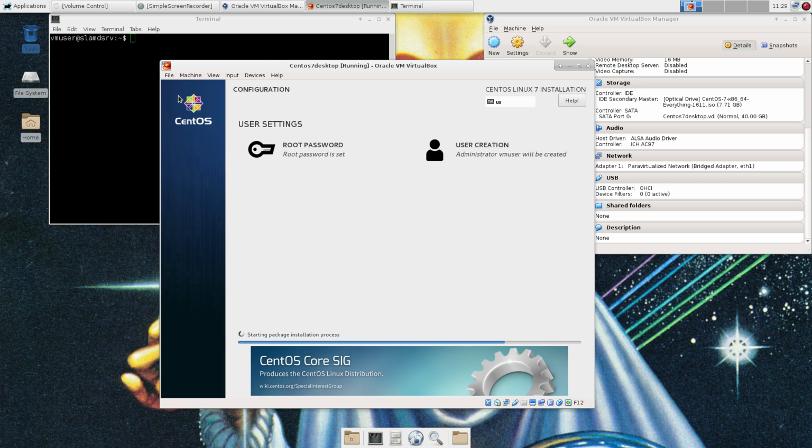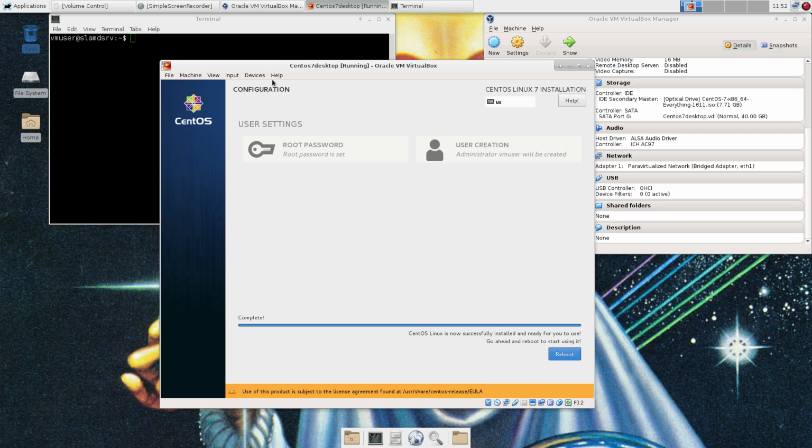And I'm going to pause right here as this rolls along a bit, and I'll take a few minutes. I'll come back, we'll finish up, get the guest editions installed, and take a look at the desktop, which should be some sort of GNOME thing. I guess I could have installed KDE. I'm going to pause here. I'm going to go have some coffee, and I'll be right back. And I'm back. Sufficient time has passed for all the file copying to be done. I'm recaffeinated, so I guess we will continue.